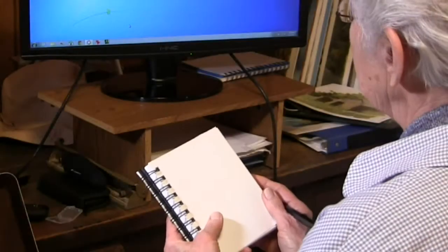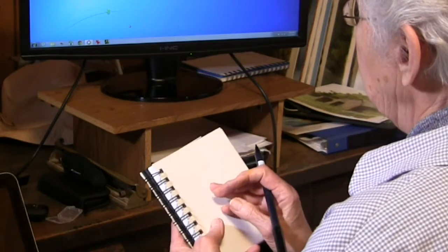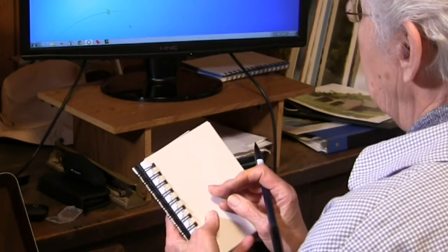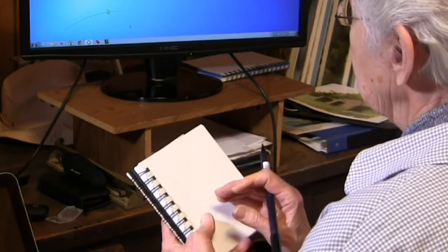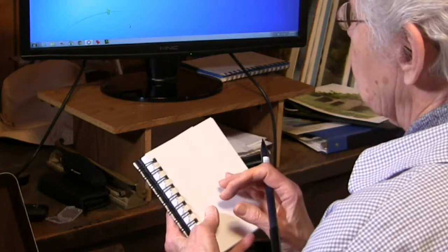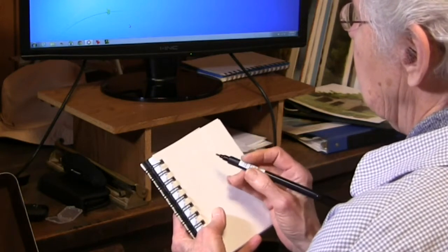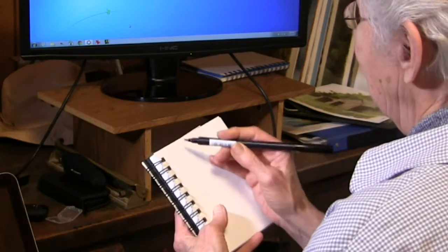Okay, here's your quick tip for how to do a Notan drawing. I did not include this part in the Notan video where I showed you how to use Notan as the foundation for a painting, and a lot of people have asked me to show how you actually do the Notan drawing. Notan drawing is really important. It's the kind of thing that you can do at any time during the day, night, whenever.